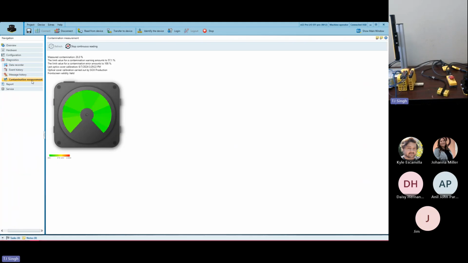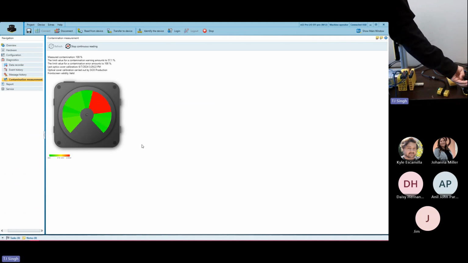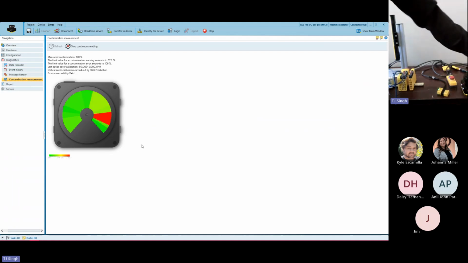And then there's also contamination measurement. If you remember in the configuration here on the top, I told you we can have that contamination error as a signal output on any of the pins. What that would do is, if you see, this is the live feedback. And if I just blind the scanner on one side, then it knows, because generally if it's a normal object, it should come in the field, go out. If it's not going out, it knows it's dirty, needs to be cleaned, and that's what it says.